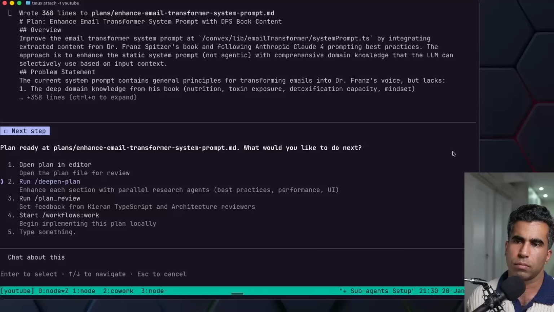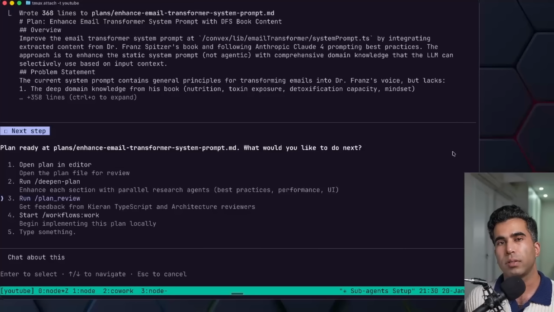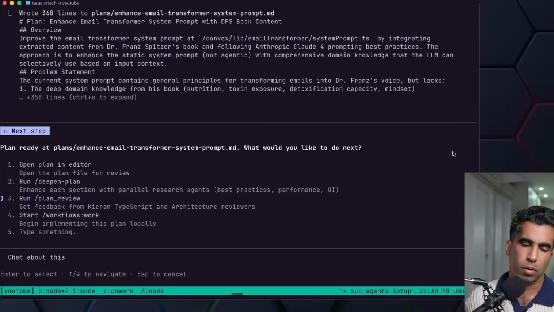One is this Deepen plan option, which works best if you've been following the compounding approach in compound engineering. Next, there's a plan review option where typically, in the way that I was discussing it, you would do a review after you've done the work, but you can also have specialized reviewers review the plan itself. And then finally, there's a work step here, which you can use to begin the work.